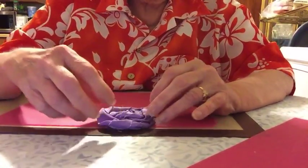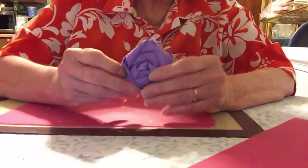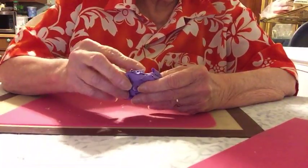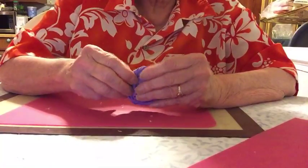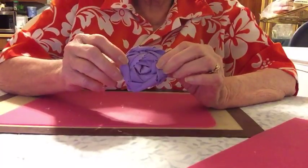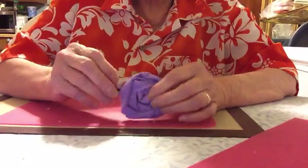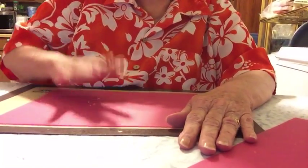And I think I'm going to try another one. I like this color. It's a medium lavender color. Gotta glue that down a little bit. So that'll be real pretty with a center in there. Okay, that's one this morning.